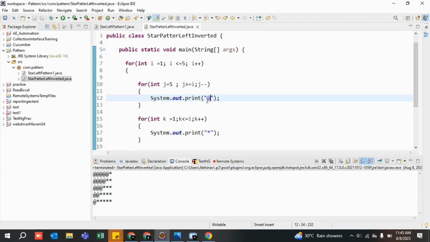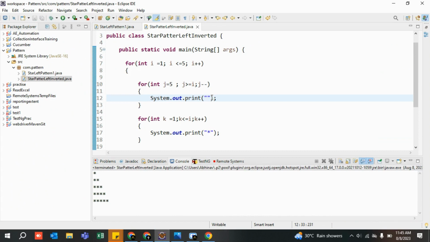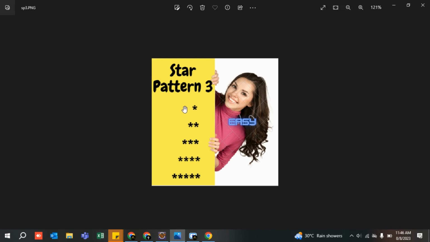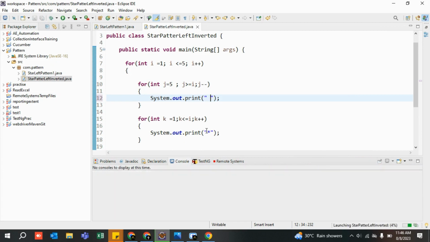So since we do not want anything to be printed over here, I remove that, and it will be printed like this, right? But we want some spaces. We want the spaces to also get printed, because those are the spaces. Again, see, this is space 1 2 3 4 5, it is the spaces over here, right? 1 2 3 4. So this is the only logic you have to make: do not touch the base loop, and in the second loop you just have to print a single empty space, and then this is the pattern that you know, right?